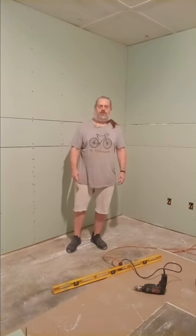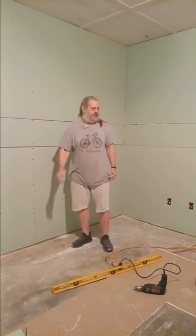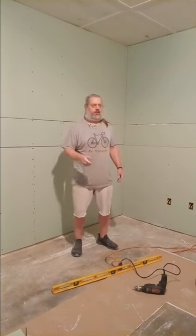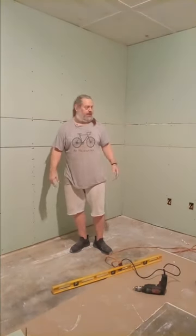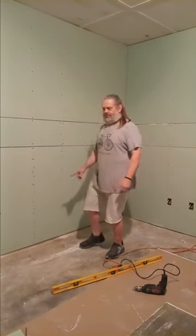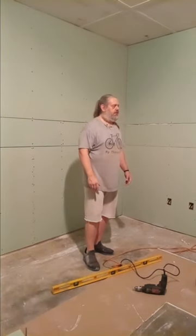Man, what a long journey this has been. I'm really proud of what I've done, guys, though I've got a lot more to go. I'm probably going to start on some mud tomorrow. I need to go get some caulking — I'm out of caulking. I actually want to caulk up there along the edges and that'll keep some of the spiders out. They like to find their way through any little cracks. I'll probably go around the bottoms as well — just caulk it up real good and try to keep it safe.